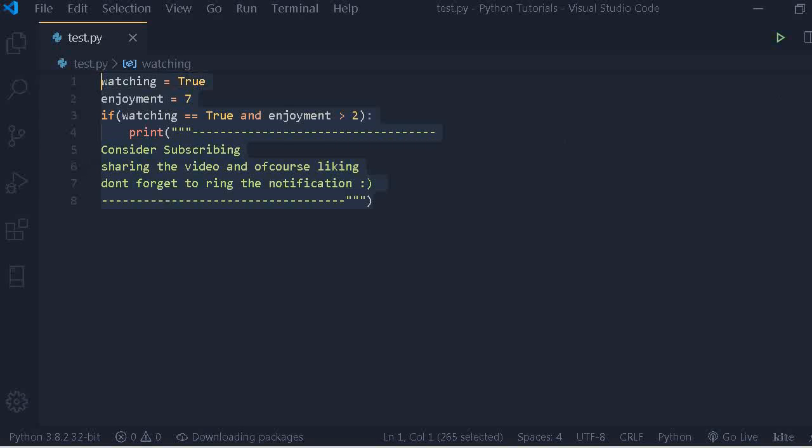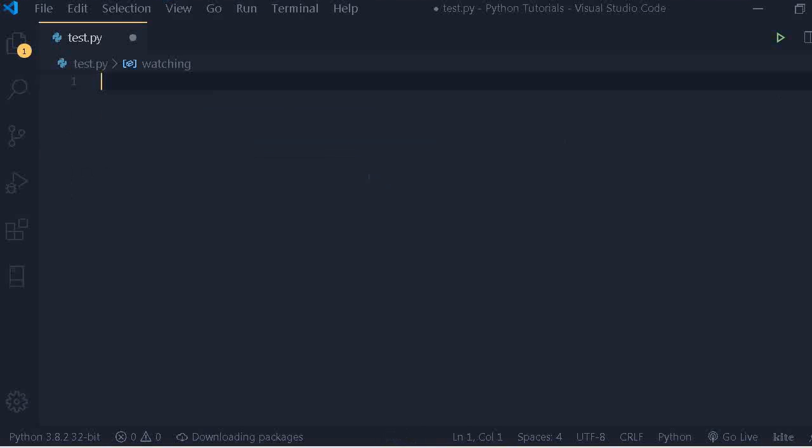So what are loops? Basically, these are just statements in programming that allow you to repeat a certain block of code over and over again, given certain conditions are met or you're within a certain limit. In programming, you have basically two different types of loops: the for loop and the while loop. In this video, I'm only going to be covering the while loop. I'll cover the for loop in the next video.